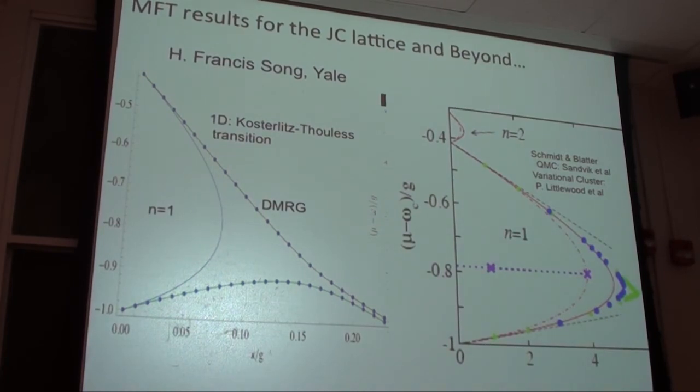In 2 dimensions, you can use many tricks: a strong coupling approach, quantum Monte Carlo, cluster approaches, many things. And you can find this Mott lobe, which has a nice shape. So here is a mean field approach, and here you just do a strong coupling expansion, and here you find a nice Mott lobe. What I want to say here is that, of course, the shape of this Mott lobe depends on whether you are in 1D, 2D, 3D, but still you have different phases. So that is the first important point.